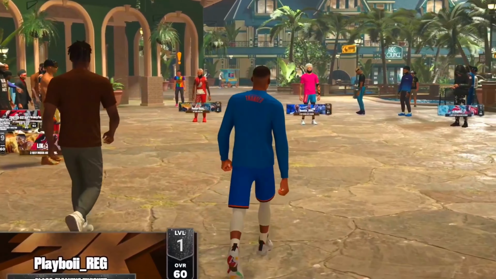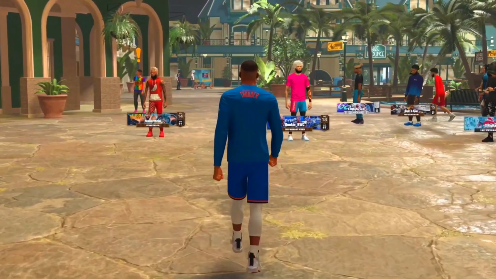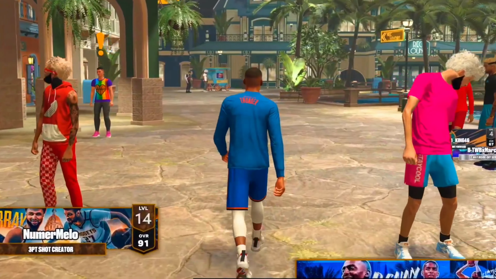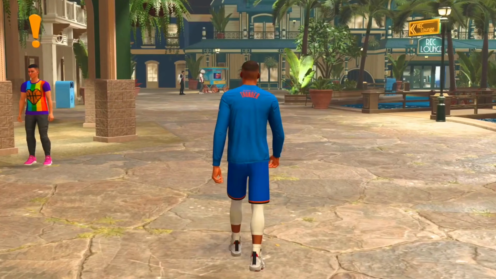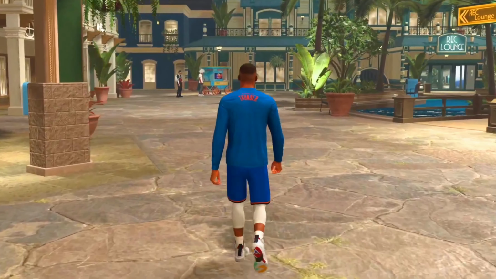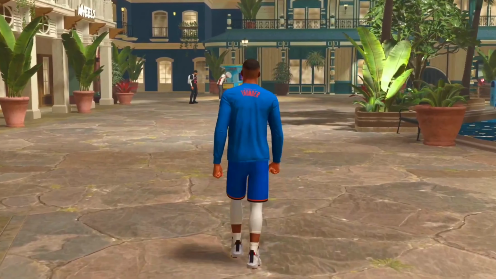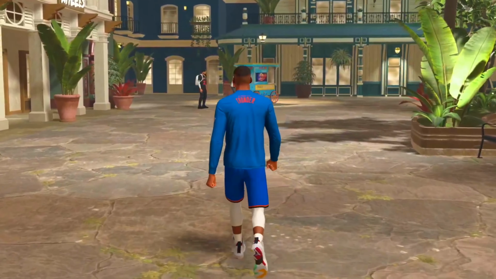But since 2019, man, he's been on four different teams. From OKC to Houston, Houston to the Wizards, Wizards to the Lakers, and now he's on the Utah Jazz. That's even if he plays one game for them without a buyout. But today I'm going to be showing y'all my new prime OKC Russell Westbrook build.